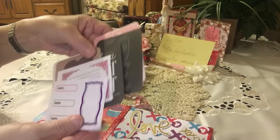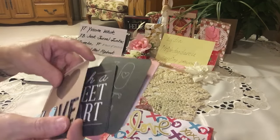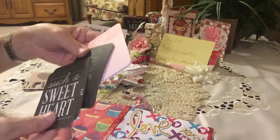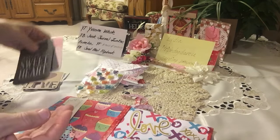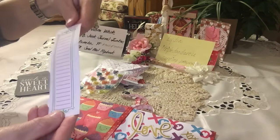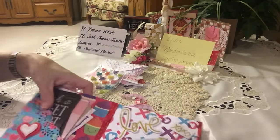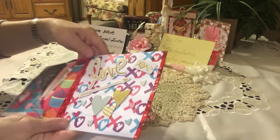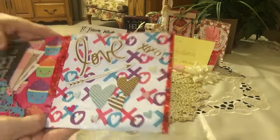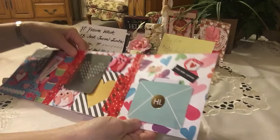People have been asking what I'm going to do with the goodies — I keep everything intact unless there's something edible, which I take out. But my mom and I really enjoy going through the stash and getting to know everybody over and over again. It's something my mom and I like to do with pocket letters and now with these flip books, so the enjoyment goes on and on. This beautiful page with all the dimensionals — they could all be reused, but I won't be taking them out.